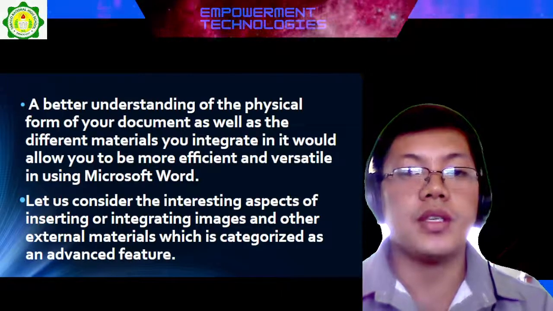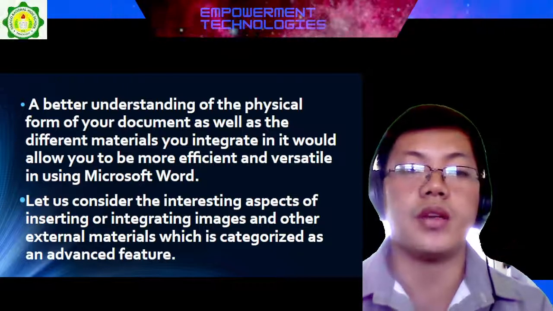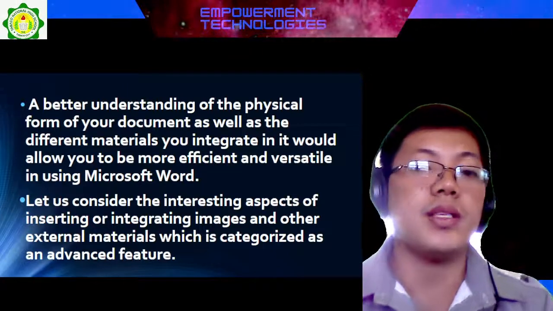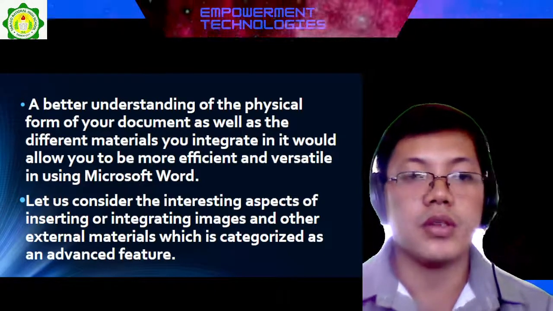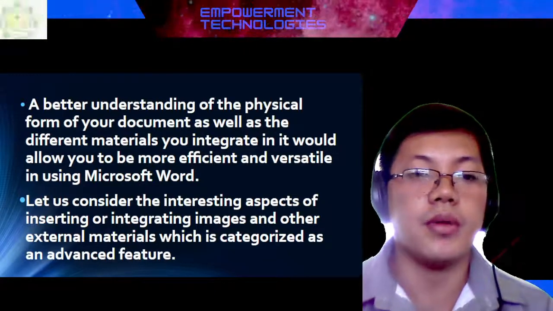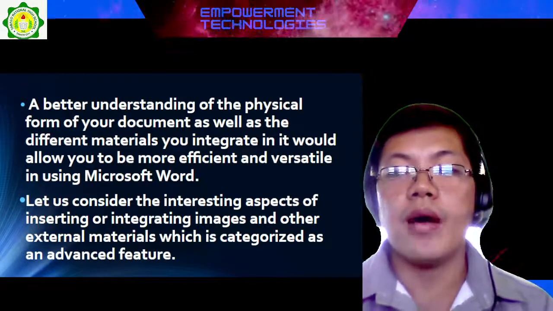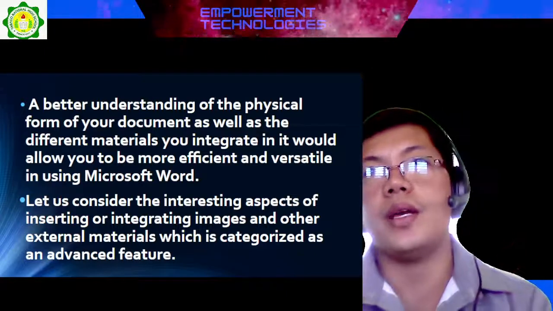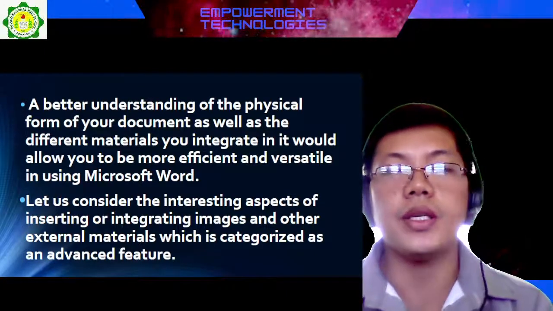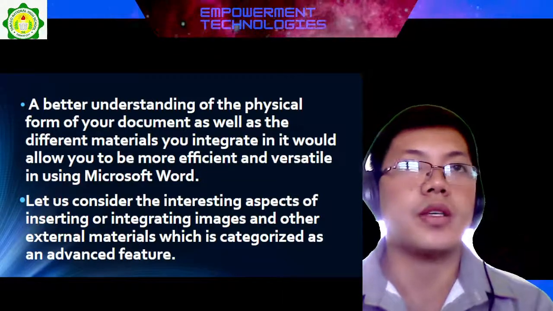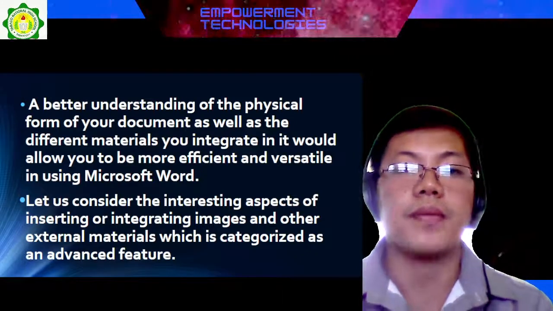So let us consider the interesting aspect of inserting or integrating images and other external materials, which is basically categorized as an advanced feature. These advanced features are available directly through Microsoft Word. We also have these other ways. Aside from Microsoft Word, you can also make use of Microsoft PowerPoint. And if you're familiar with Microsoft Publisher, then you can also make use of those advanced features. Okay.